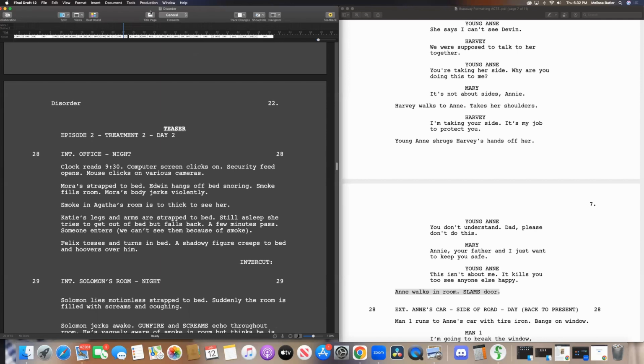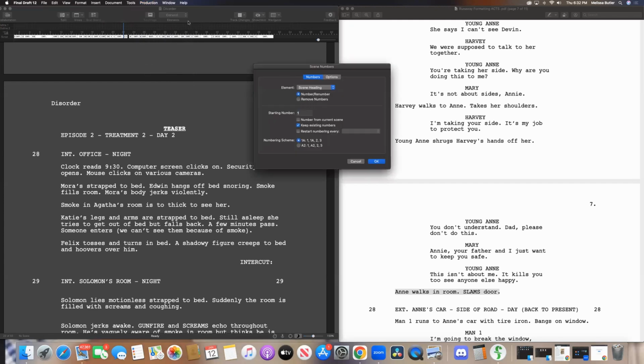One other thing that I want to point out up here, scene numbers. It's really not important in the beginning stages unless you are like me, and my scene numbers just help me, one, kind of figure out where I am in the story when I'm going back and forth.